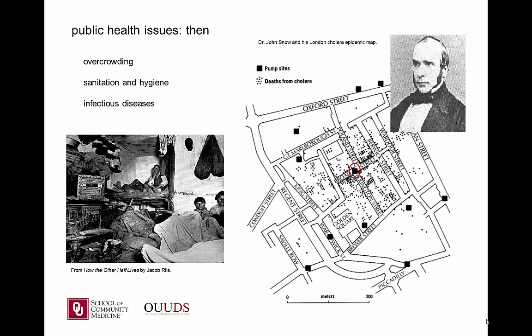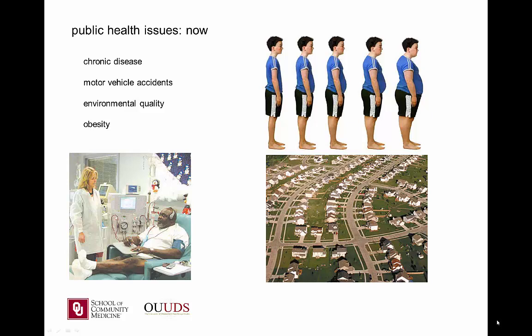Now, I do not mean to suggest that these issues have gone away. They require our constant vigilance, but we largely have the knowledge and means to deal with them, especially in the developed world. What I am interested in are some of the public health issues that have emerged during the latter part of the last century and the first part of the new one. Issues like environmental quality, motor vehicle accidents, chronic diseases, and the obesity epidemic. I would like to spend a few minutes briefly reviewing what the research says about the connection between these issues and the design of the built environment.